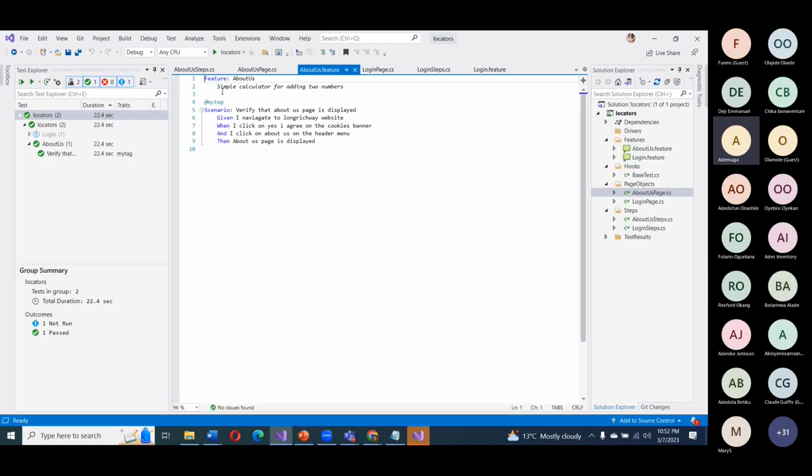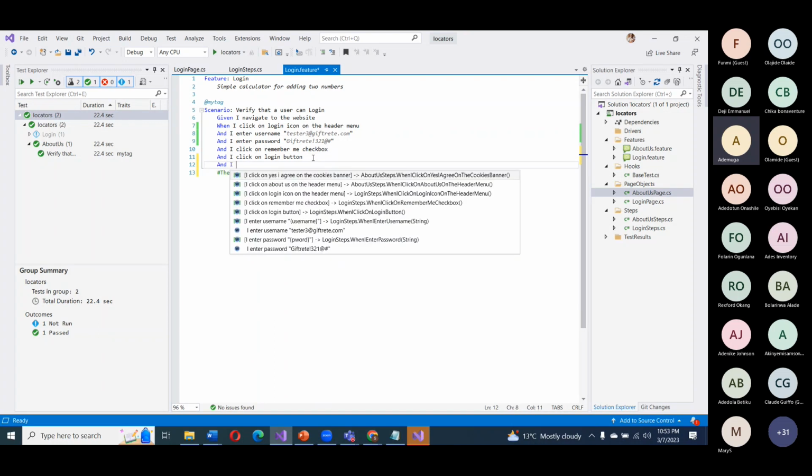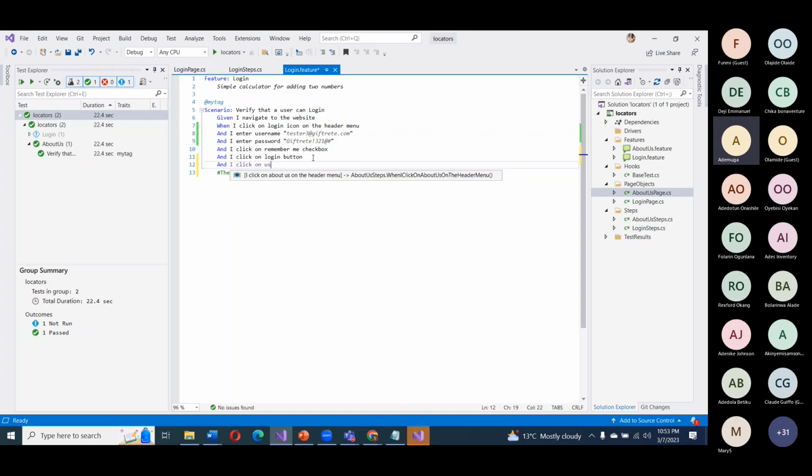So without doing too much, let's just work on the login feature. In this situation, I won't have to go through the whole steps of creating the new feature file and the likes. I will just try and work with the one I have with me here. So if you don't mind, I hope I won't get you guys lost. Here it's saying that I click on login button, and then I believe that the landing page is displayed. And I click on user menu icon, or user account icon. Let me call it that.